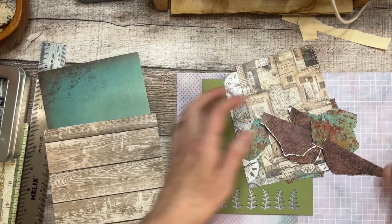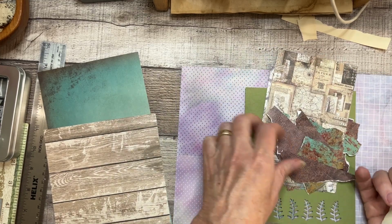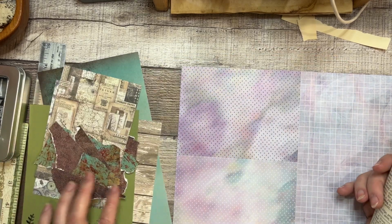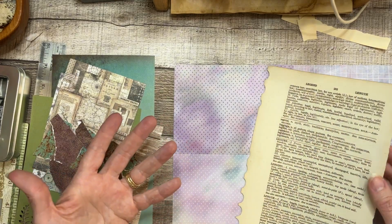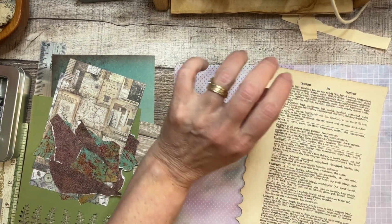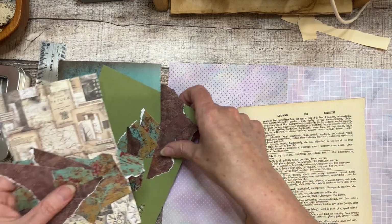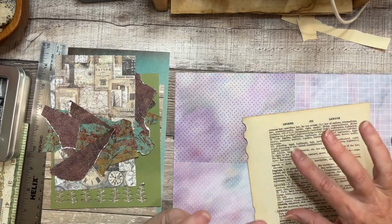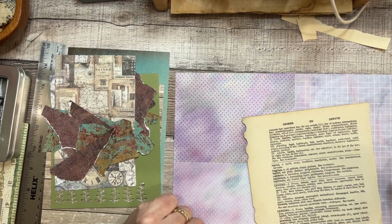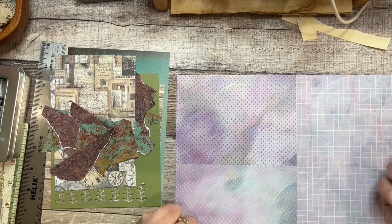Book pages are lovely. So just in case you don't know what a masterboard is, because I didn't for a long time, it's basically just a larger piece of paper that you collage. You just arrange random bits and pieces. You can be as random as you want, or you can make it coordinate a little bit. I'm going to try to, as you can see, make this all coordinate. I have a tendency to like coordination. But if you wanted to do just completely random stuff, that's totally cool too. I say go for what feels good to you.